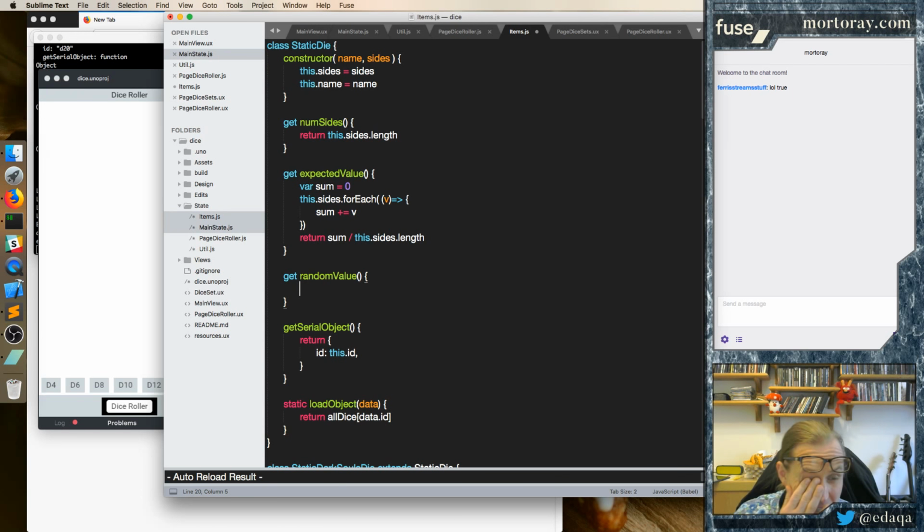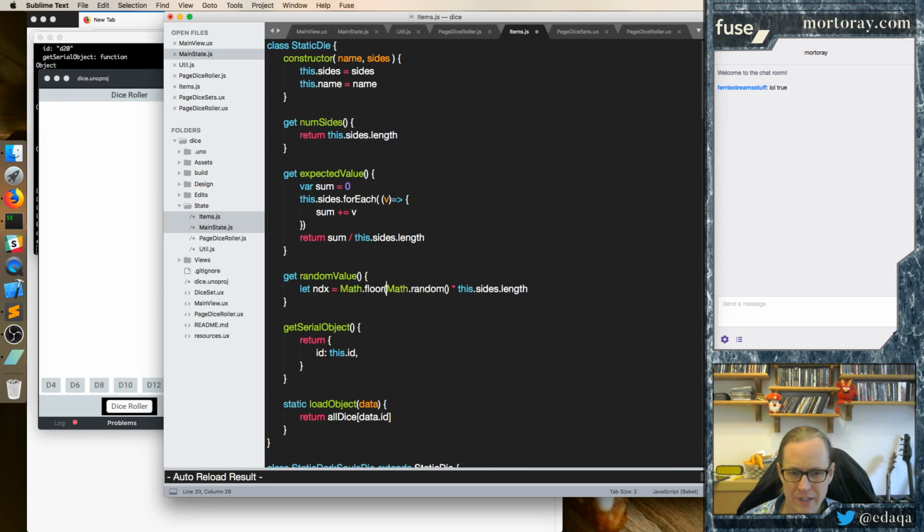And I haven't done random in Java or JavaScript for a long time. And this is for the sides. We have to go for the sides. Var index. These should actually be let, I think. Let. We'll start using a new syntax. Let index equals math.random times this.size.length.